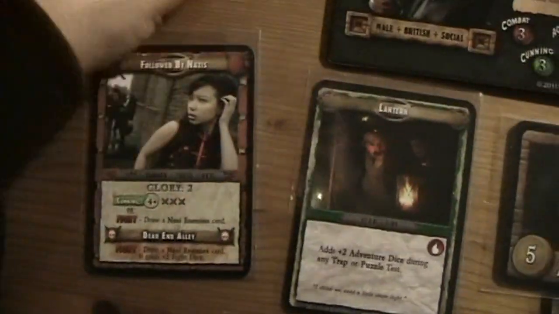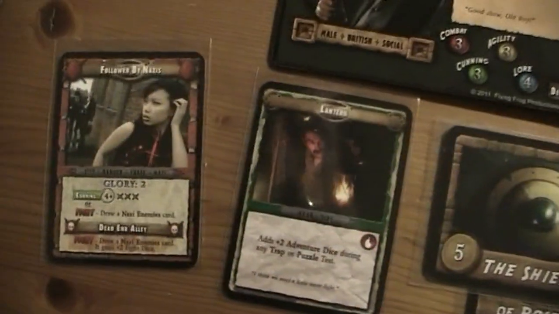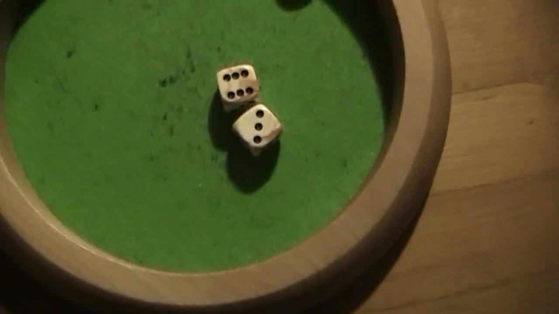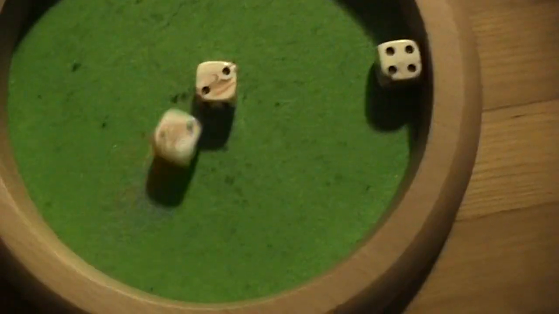I try to escape the Nazis with this cunning test. So let's see. Yes, 1 success. Altogether we need 3 successes of 4 or higher. 2 successes. Yeah, we made it. Very good. So we gain 3 more glory. 2 more glory. Great.